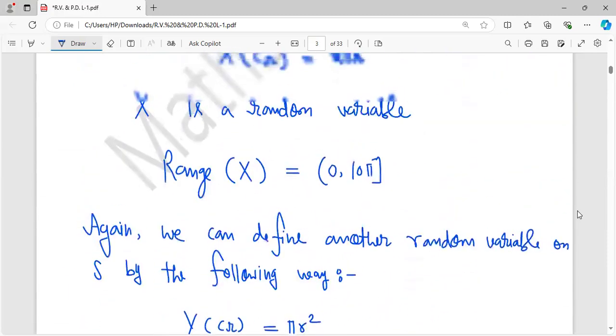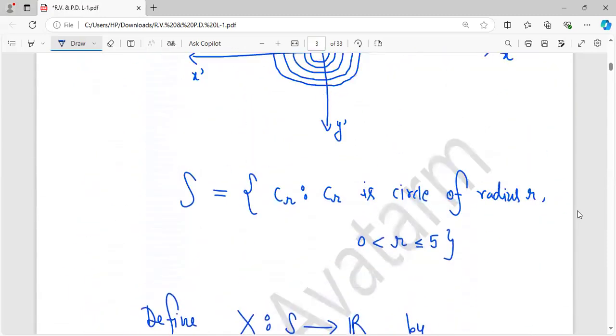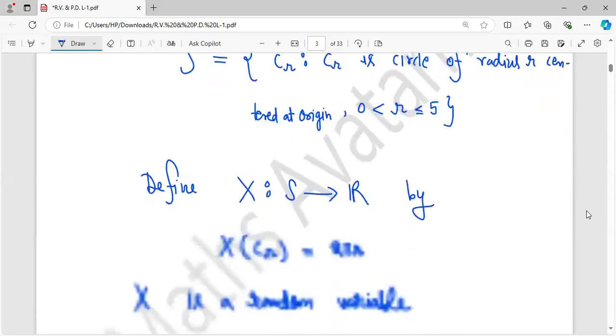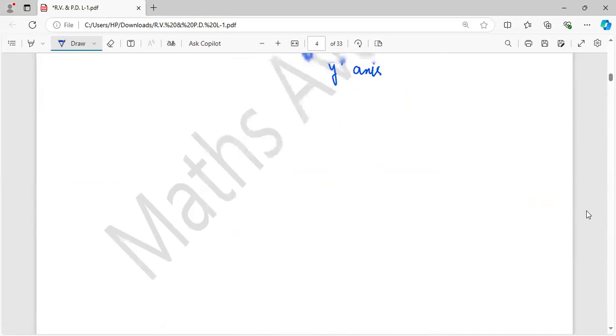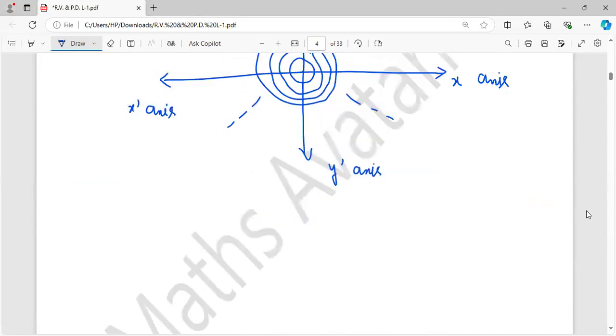In the earlier example, you write here centered at origin, and R varies in this range. Here, for this example, we are taking as sample space CR.